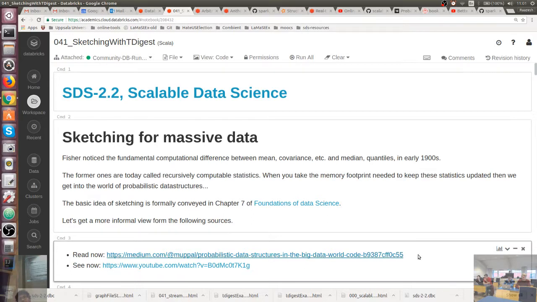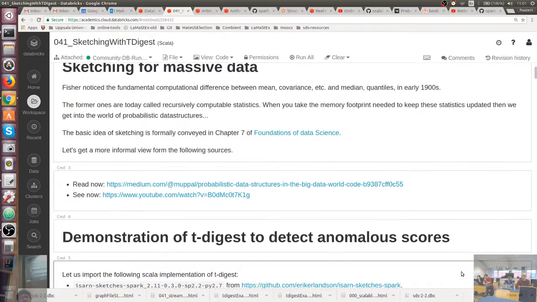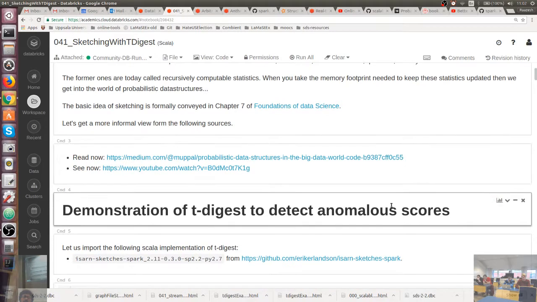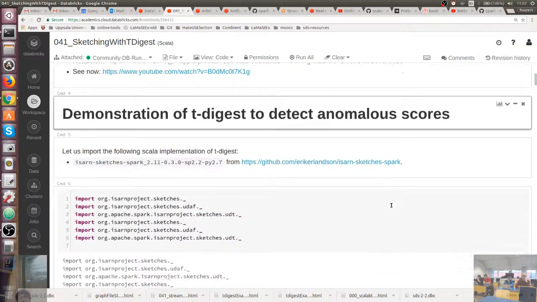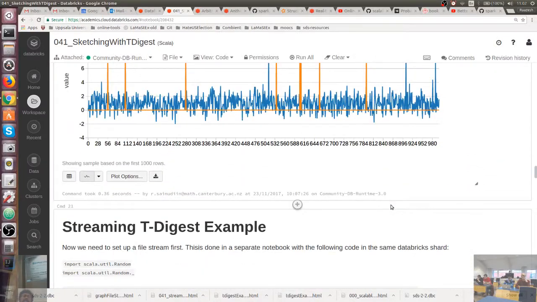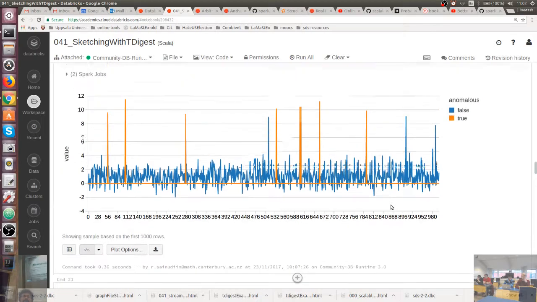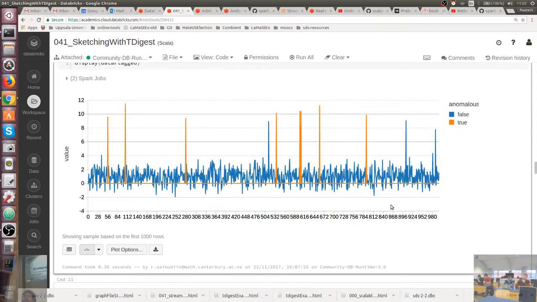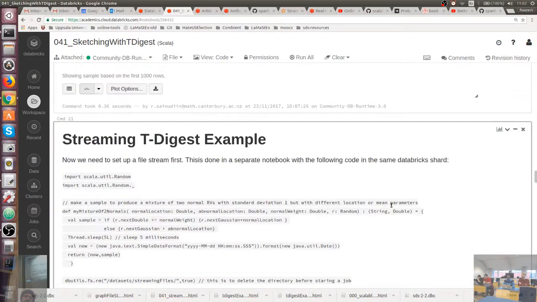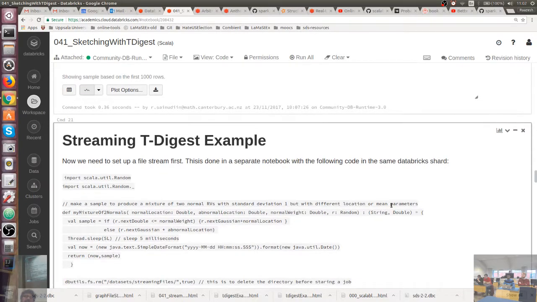We'll watch a 10-minute video, walk through this blog post quickly, and then I'll jump into what I think is one of the best libraries right now for this, called T-Digest. We will simulate a situation where we're trying to detect anomalies, these weird blips from the Gaussian at location 10. We'll try to detect that using T-Digests. And then I'll set the stage for the real problem, which is streaming T-Digest.